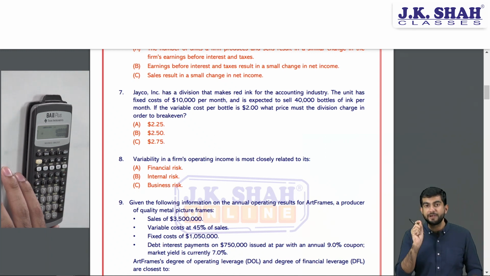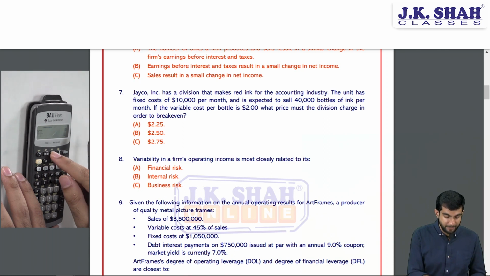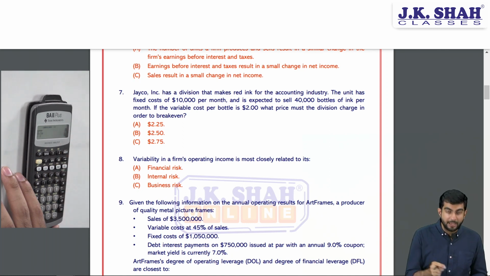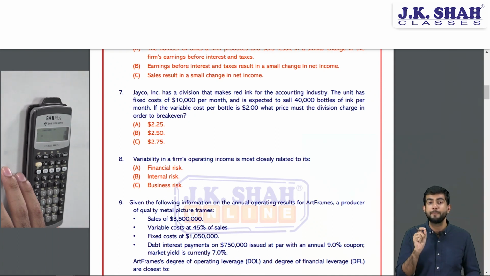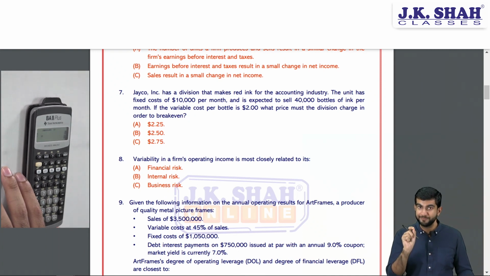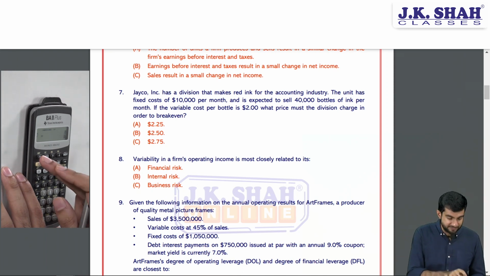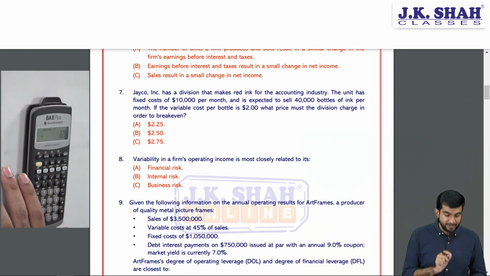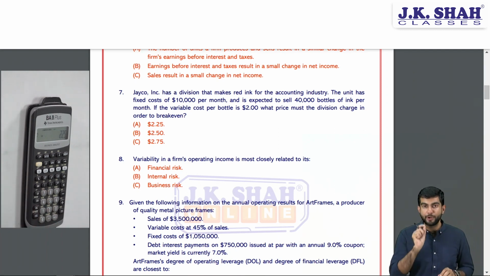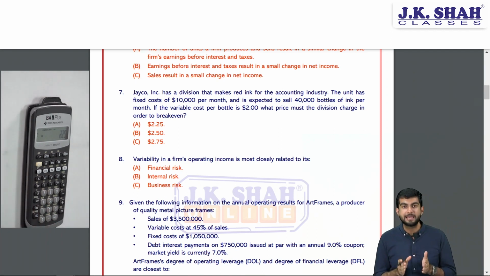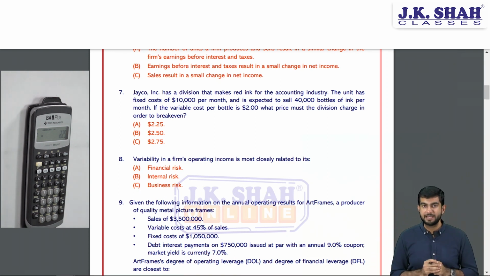Now we want to find out the selling price. Press the up arrow. I come to profit. Again press the up arrow. I come to price is equal to 0. Now press the compute button because I have arrived at the selling price function CPT. I am getting an answer of 2.25. Option A is the answer. So this can save you a lot of time in the exam if you know the calculator shortcuts.